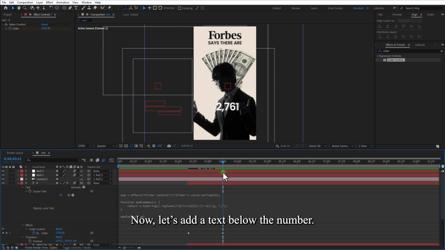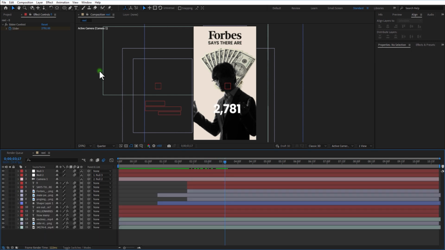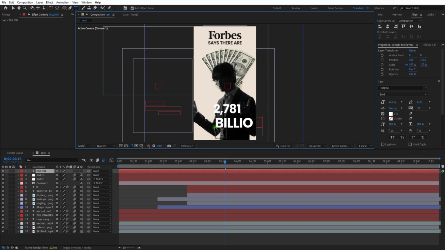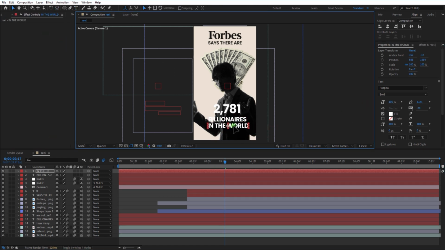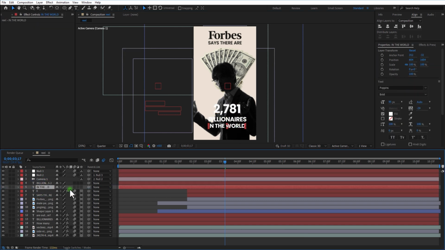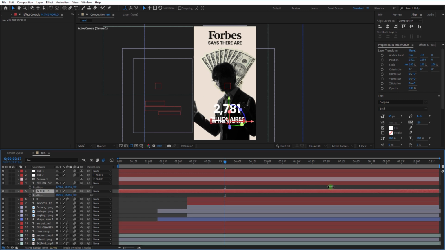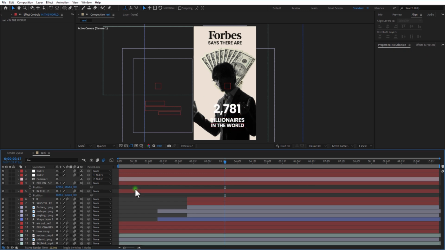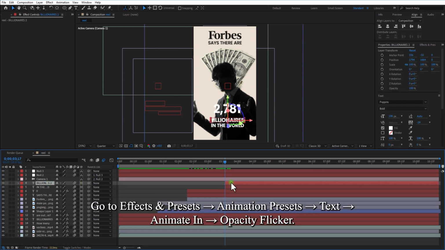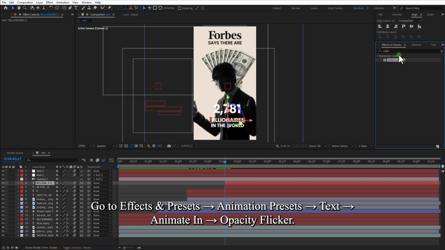Now let's add a text below the number. Make it 3D and enable motion blur. Go to Effects and Presets, Animation Presets, Text, Animate In, Opacity Flicker.